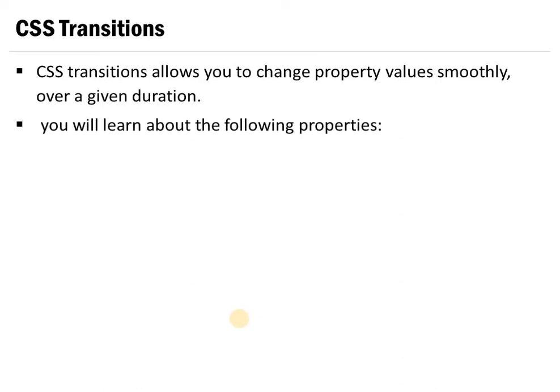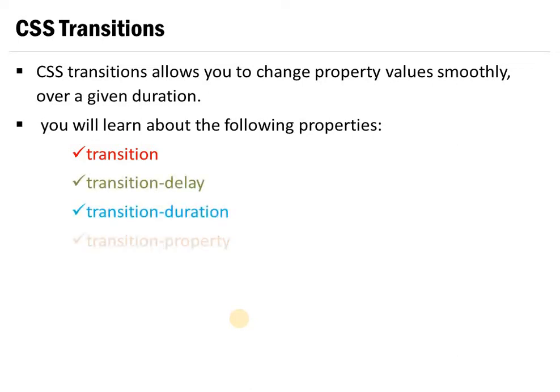there are various properties to set, whichever property you want to apply as your transition. For example, this is the transition property itself. It is a shorthand property. That means you can set all the values for the remaining properties, that is transition delay, duration, property, and transition timing function. In CSS animation, we were using the @keyframes rule to bind our animation with our HTML element.